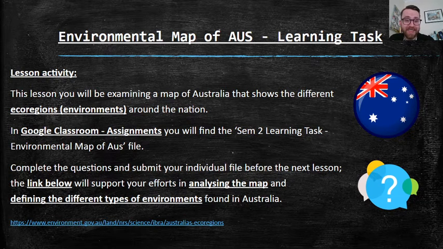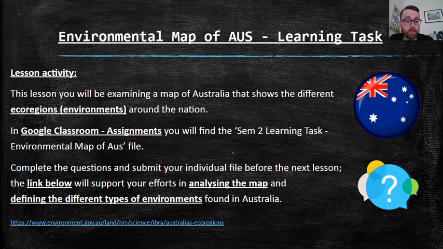It's not a cat. Some people hear learning task and they think, oh no, I need to write an entire essay's worth of information. Not true, just a learning task to assess your knowledge of environments and your ability to evaluate maps. So if you can look at a map and tell me that is that, this is this, you're fine. So complete the questions and submit your individual file before the next lesson. Our next lesson is Monday, I believe, so Monday the 27th. But I'll remind you about that in the lesson plan.